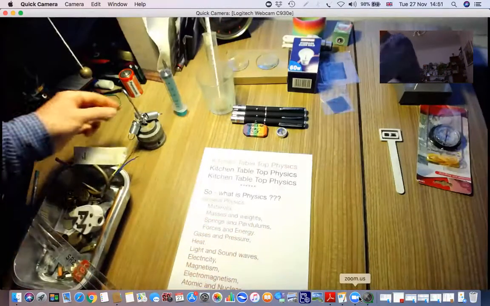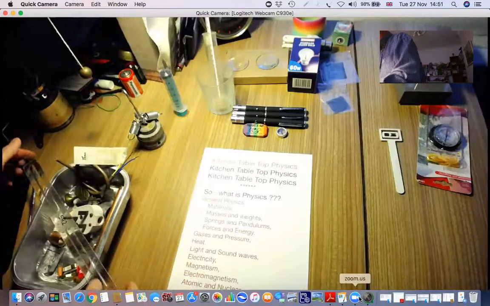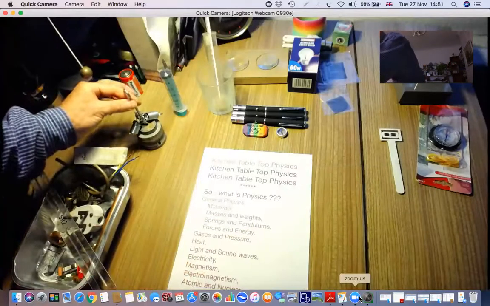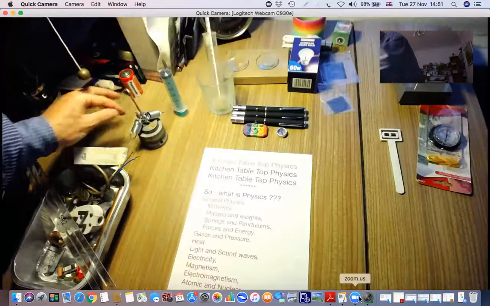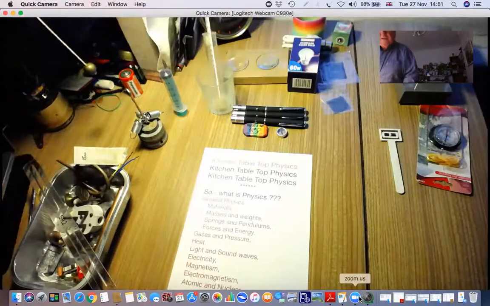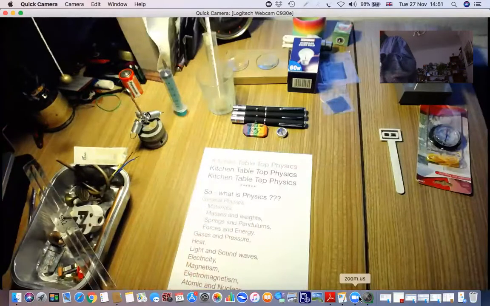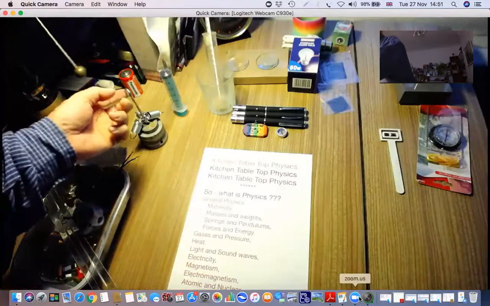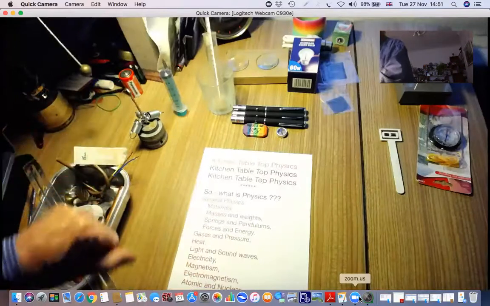Back here we've got, oh, of course, the plastic ruler. Back here we've got some masses and springs, which is fantastic. And of course, just there we have a thing called a pendulum that we could do some lovely physics with on the kitchen tabletop, and masses and springs. We can do some lovely physics with that as well.